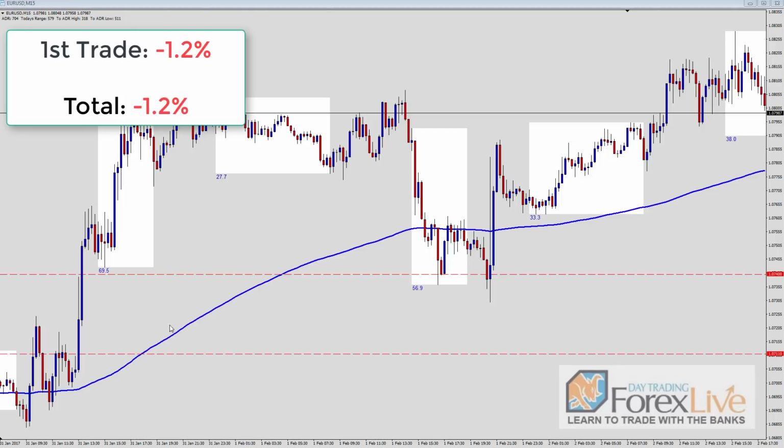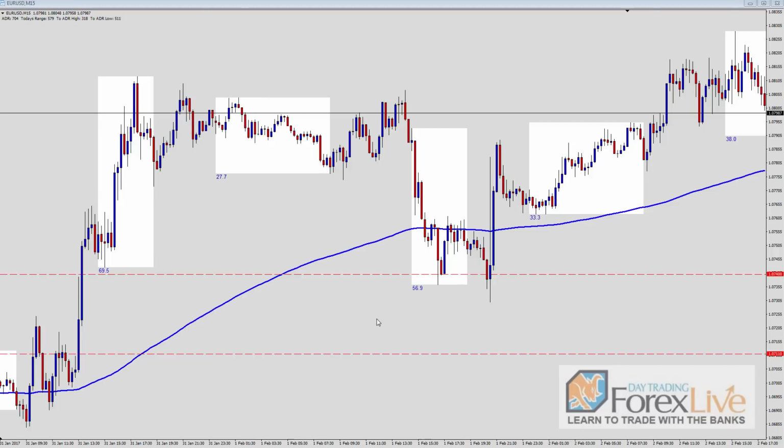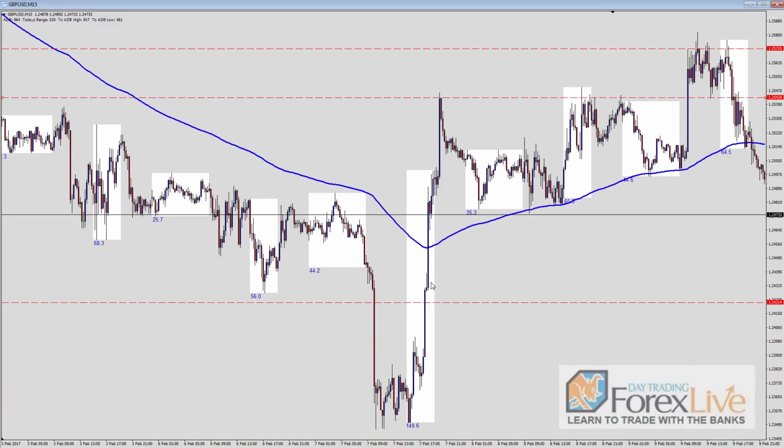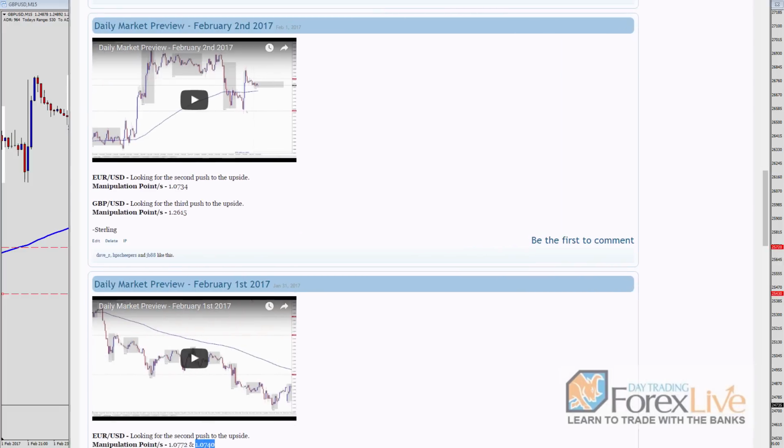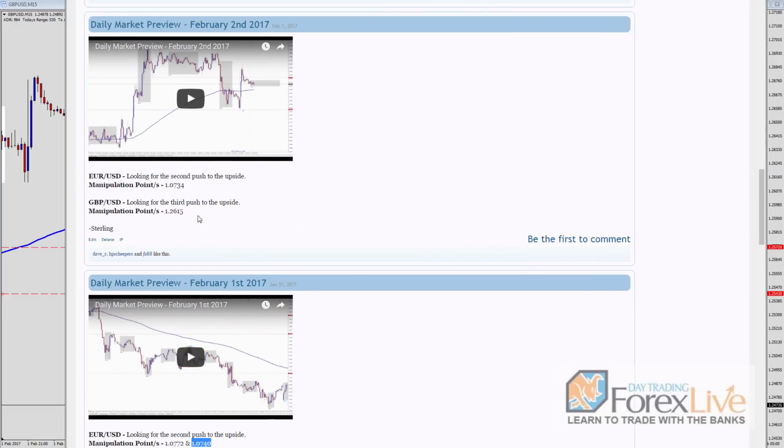So we start off the month, again, 1.2% down. Next trade was the second and final loss of the month, and that was on the next day for the pound. So the level that we had on the pound that day was 25.53. Now what you'll see here is that 25.53 was not a listed point. We did not have that listed at the beginning of the day.